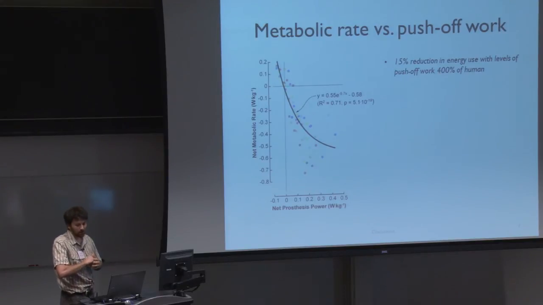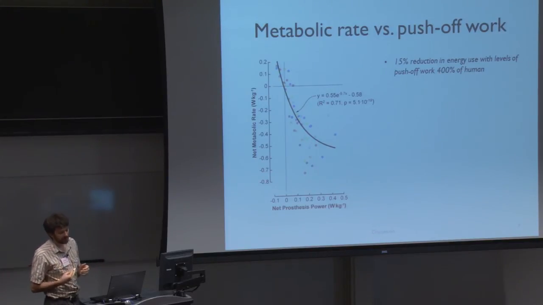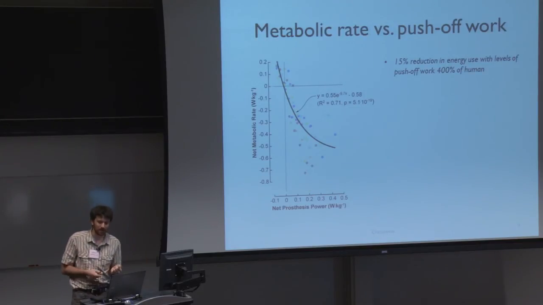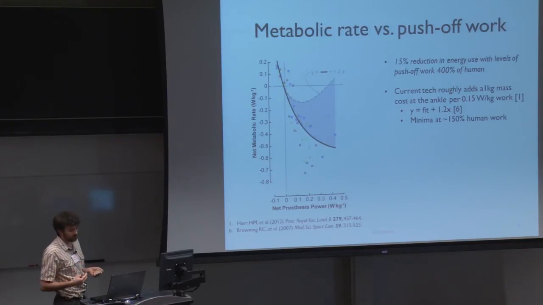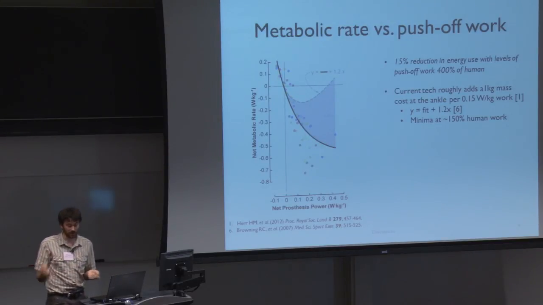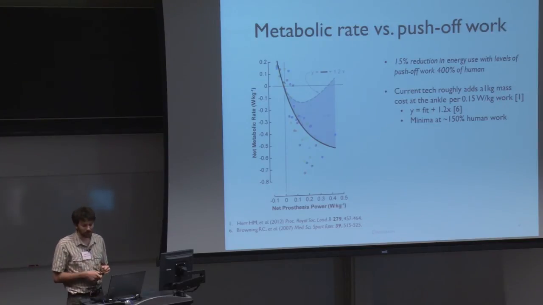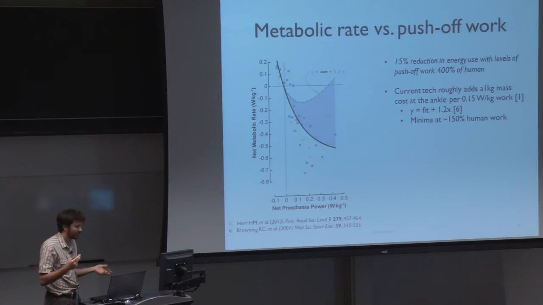Currently available robotic prostheses add an approximately 1 kilogram mass penalty at the ankle for every 0.15 watts of device work. If you add this based on our knowledge of how mass affects energy use, it drastically changes the cost landscape. Of course, some mass is required to provide ankle push-off work, but we believe future devices could approach these reductions that we're seeing through further mass optimization, perhaps through energy recycling of otherwise dissipated negative work, and certainly by offsetting actuation mass from the ankles to the hips.